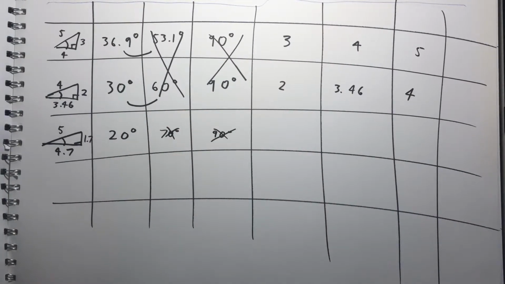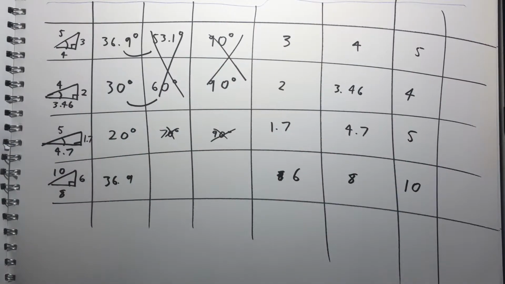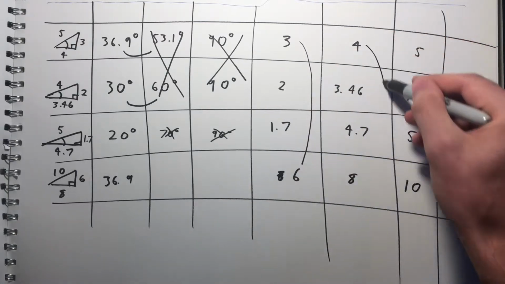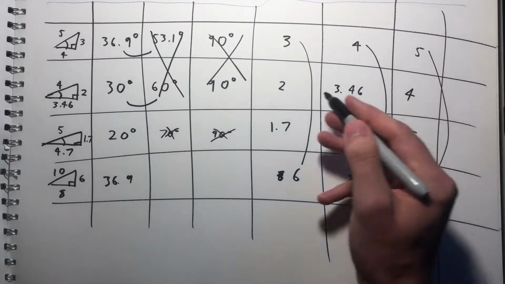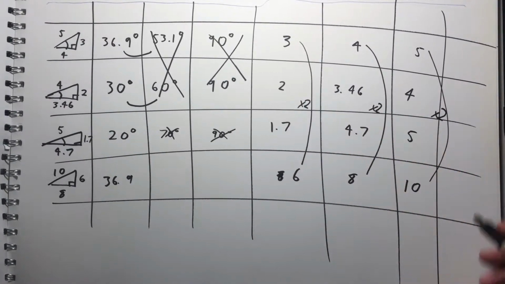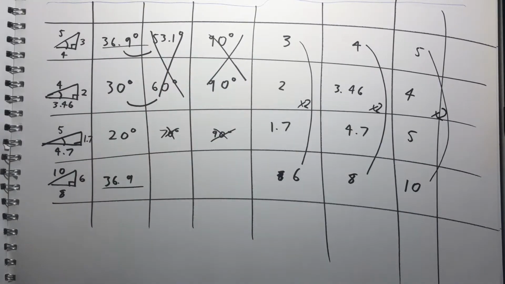So I keep going, and soon I realize I've written down a triangle that was quite similar to the first one I wrote down. All three sides are exactly the same as the first one, just scaled up by a factor of 2. And if I look at the angles, it's quite clear that the angles of the two triangles are exactly the same. So I can go ahead and just cross out that new triangle because it's not really giving me any new information. I can just derive that information from the first triangle.